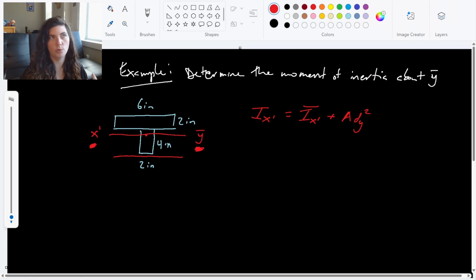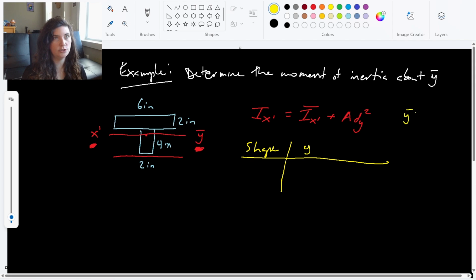So there are going to be two steps to this problem. One is we have to figure out what the y centroid is before we can do anything. And then we're going to create our table to set up this moment of inertia calculation. So the very first thing is, for our y centroid, it's going to be the sum of the y tildes times A over the summation of A. So I'll need the y tilde for each shape, the area for each shape, and then that multiplication. Here I have my two shapes. I'm going to call the top one 1 and the bottom one 2, since they're already broken down into this 2x4 shape and this 6x2 shape.